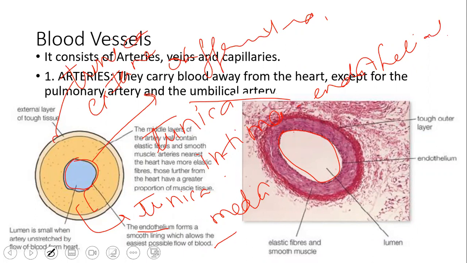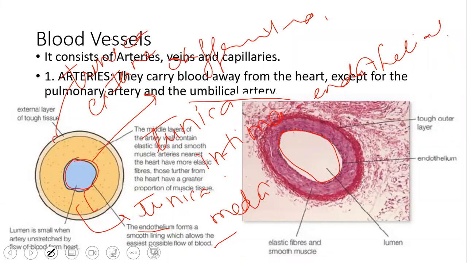So the blood flow will reduce. So this helps in controlling the volume of blood flow. This helps in controlling how much blood you're allowing to go into the tissue, because you need to be able to control it. You need to be able to control how much blood is going to the muscles, right? So that is basically because of these arterioles.